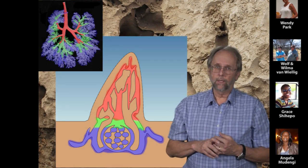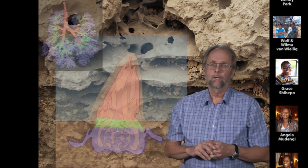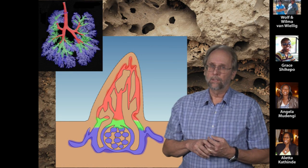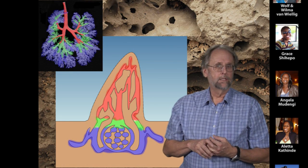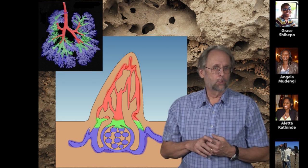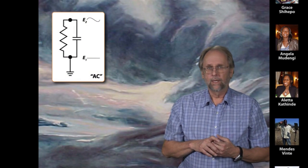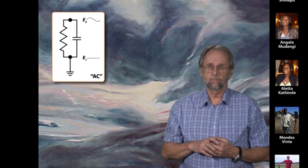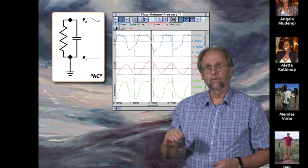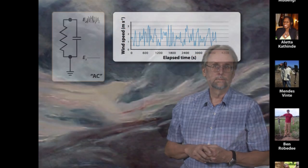And sandwiched in between is a mixed regime region where exchange between the still environment of the nest and the wind-perturbed environment of the mound occurs. As in the lung, what determines gas exchange is the extent of mixing between these two air masses, nest and mound, that are normally mixed poorly. Finally, like the lung, the mound is a transient phase gas exchange system. In the mound, the transients are not the well-behaved transients of the respiratory muscles, but the messy transients inherent in turbulent wind.